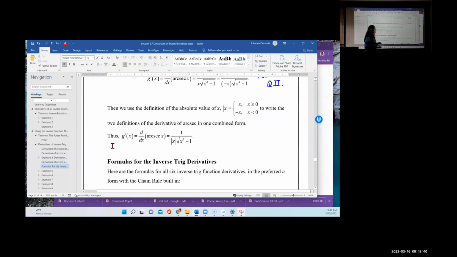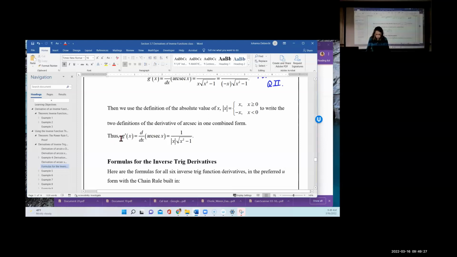All right, so we have 1 over the absolute value of x times the square root of x squared minus 1. This is the formula for the derivative of arcsecant. This will guarantee that the full value turns out to be positive no matter what. Because again, in the denominator, we had a secant times a tangent, and both the secant and the tangent are negative in quadrant 2, which should force the entire thing to be positive. And by putting the absolute value around the x and knowing that square roots by themselves are strictly positive, this will guarantee that it's positive in both quadrants 1 and 2. All right.